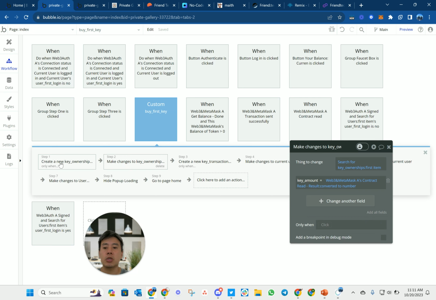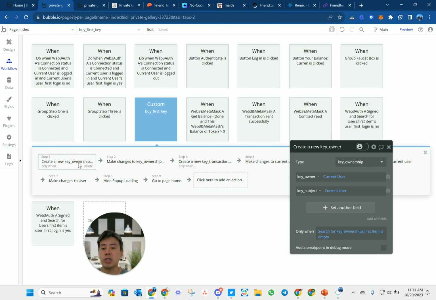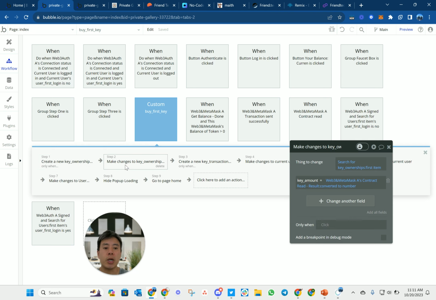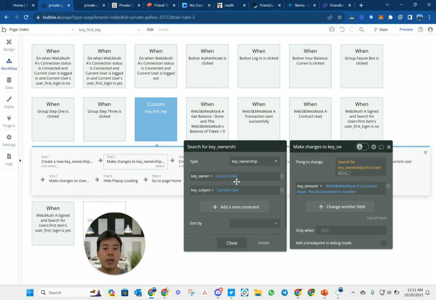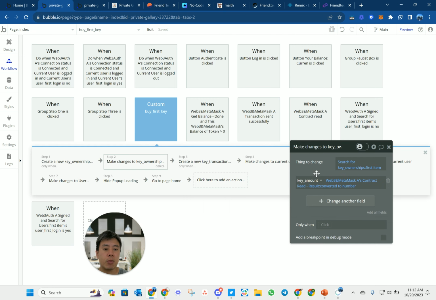And then because we're doing that check here, and it's conditional, this function call may not actually happen. We want to have a separate function to update the amount, which will always be run, right? So now we have a particular search. We're going to search for ownerships where the user is owning their own key, and that we're now pretty much guaranteed it will be there, because if it's not, it would have created it in the prior step. And then that's where we want to update the key amount.